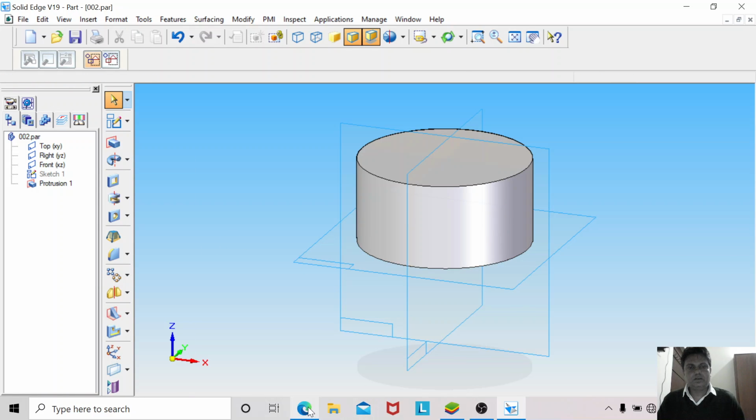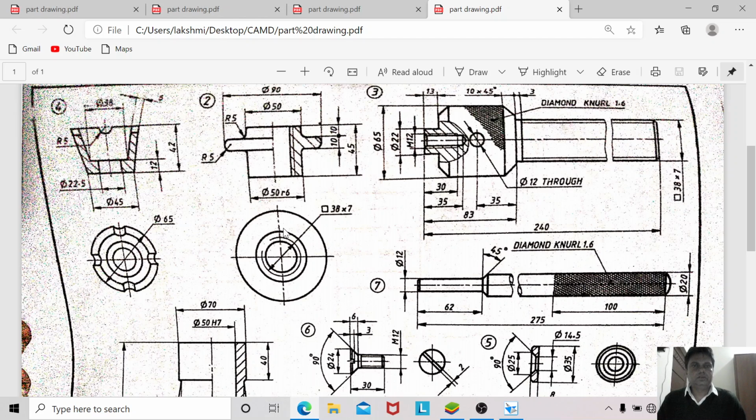Here you can revolve this outer shape. If you draw it and revolve it, that is enough. Or you can have a 50 dia circle and push it 10 mm, and here also a 50 dia circle, push it another 45 minus 20. Quickly you can create this component.